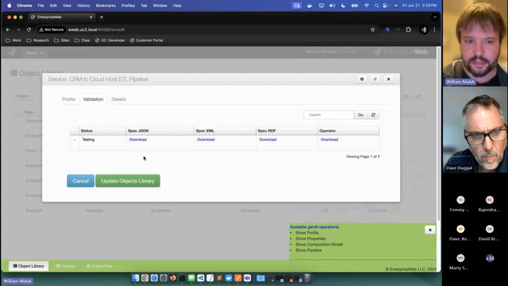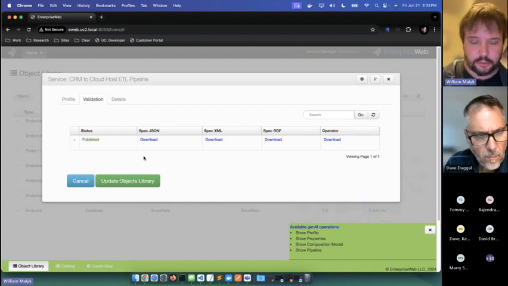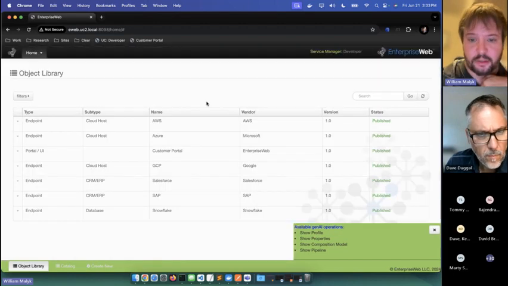So this will support 10 records, 10,000 records, whatever you have, as long as you have the resources to scale out. The service has been published to the catalog. We'll be able to support that in parallel. So it's published now. So I'm just going to show you the result, right?